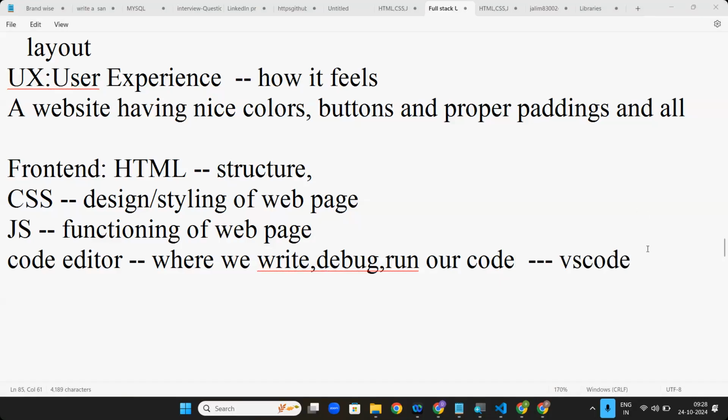Why only Visual Studio Code? Because Visual Studio Code contains extensions, and with the extensions it is very easy to do. Is it clear, ma? Visual Studio Code will use something called extensions, sir.